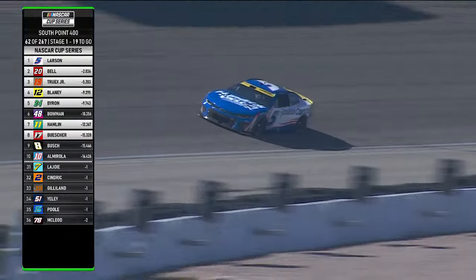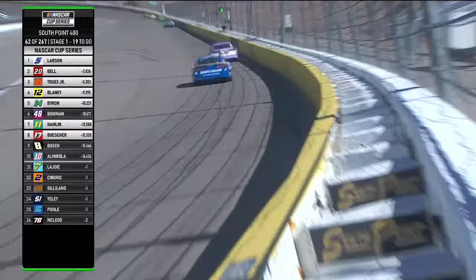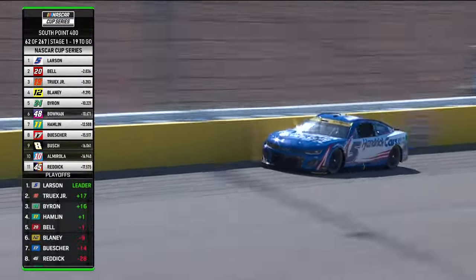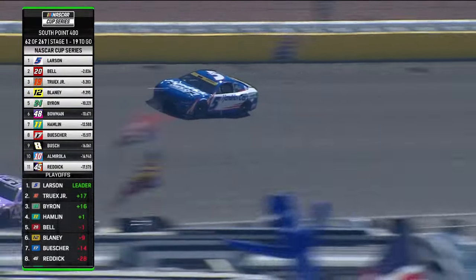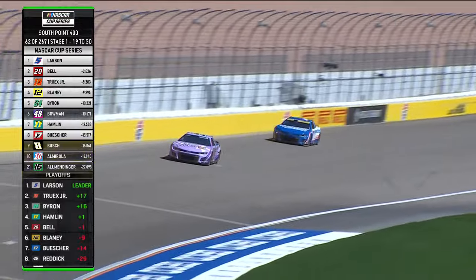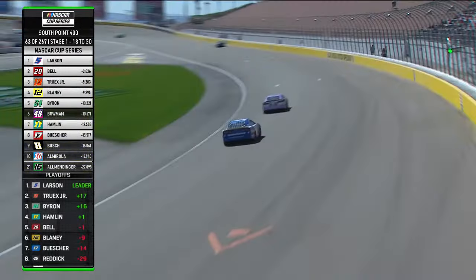Kyle Larson in clean air right now, led 48 laps to this point. And Cliff Daniels, when he was in traffic after that was over with, said, hey, let's use that as a learning opportunity. He asked Kyle, how was the car in that traffic? Tighter, for sure. I came out in traffic, so I was tighter, but now it's a little similar. I feel like I can use my front tire a little bit more too as well. Yeah, it's important. We've got more changes coming your way. We're just going to keep inching up on it.